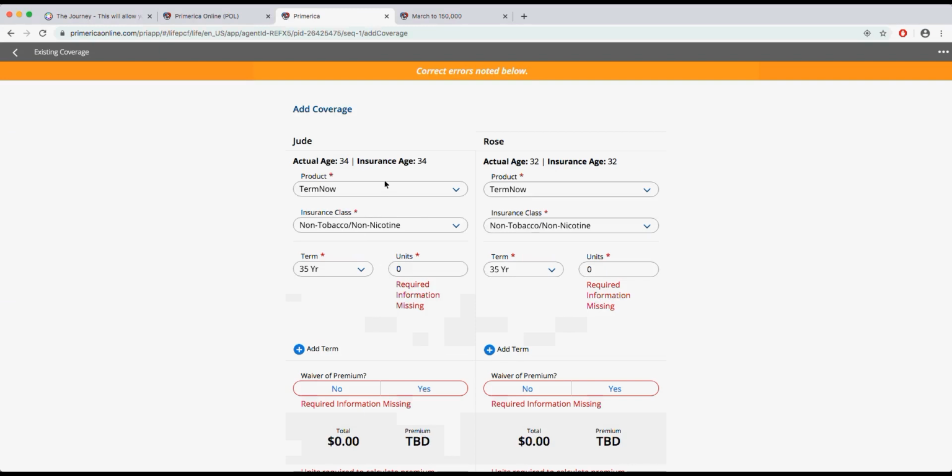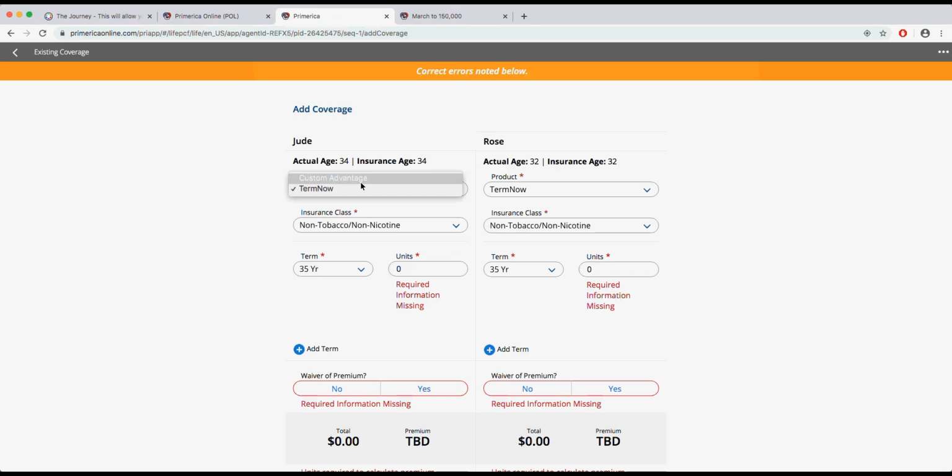Now, when you come to add coverage, this is where people have a little bit of a challenge. Many people have a challenge when you come to the coverage. There's two ways. There's Term Now, the default, it looks like it's Term Now, but you have to change it to Custom Advantage if you want. You tell the client like this: with Term Now, they're not gonna send a nurse to your house, but they're still gonna get medical records from you. It costs more money if you do Term Now.